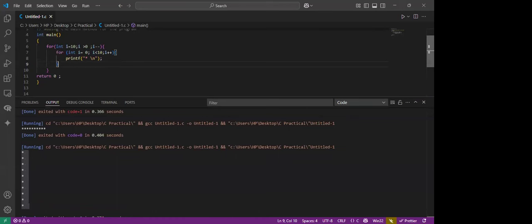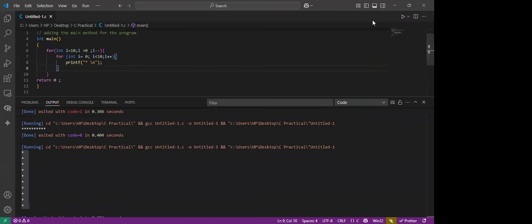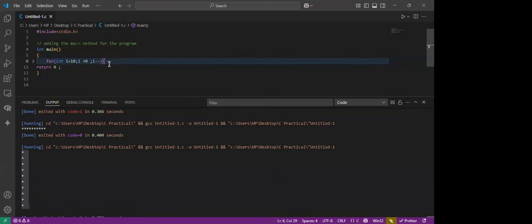Now check what happens in this case. We have 10 here, right? 10 is greater than 0. Condition is true. Now the program starts executing this scope, this for loop. We have an outer for loop as well as an inner for loop.